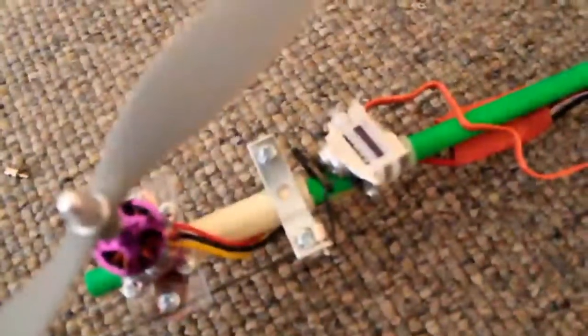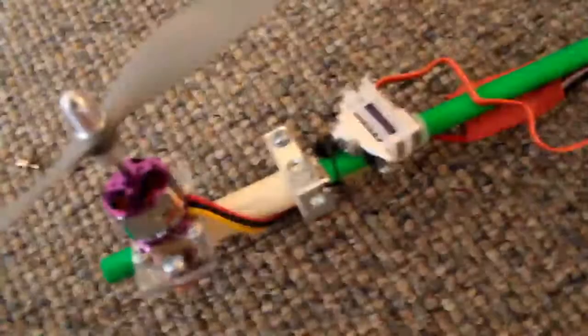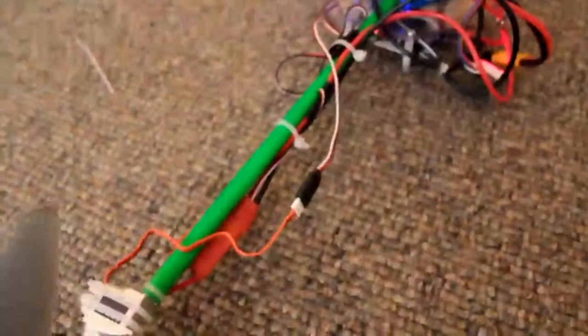But see how that works? All it is is a rod there. See that? Rod connecting to an angle bracket. It is very Mickey Mouse. Oh, very, very Mickey Mouse. I might have to work out something a little better because I really don't like it very much. And then of course, the rest is just motors and speed controllers. That kind of thing.